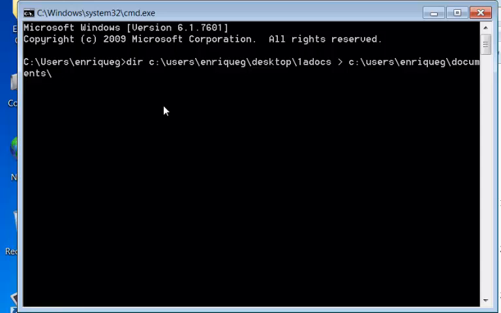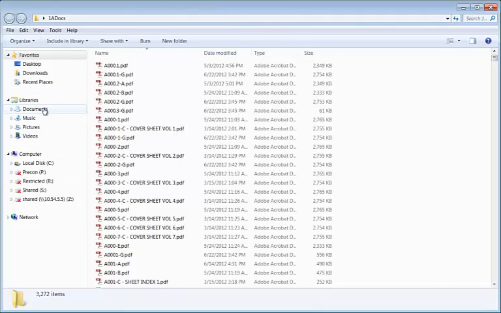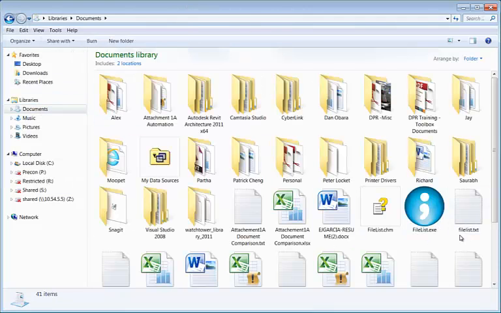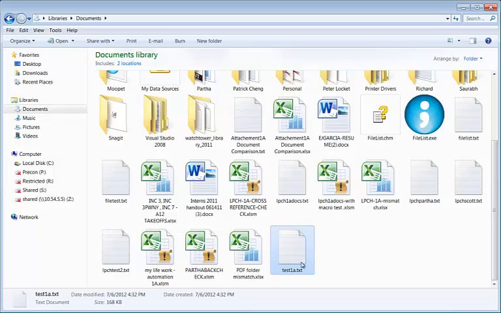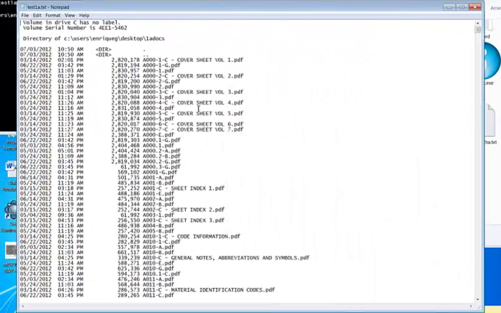And we're going to call it test 1A. It's going to be a TXT file. Alright, it seems like everything is okay. So now we're going to go back and check that this in fact was created. So we go to test 1A. Perfect, that's what we want. And this is what it looks like. So that folder, if you remember, got converted into all text.